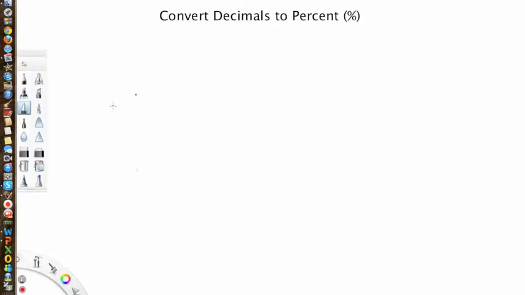Let's take a look at where it says convert decimal to percent on the left-hand column. And let's look at the very first one. And by the way, if you don't have a piece of notebook paper out already, you should. When you look at the study guide, we all know that there's really not enough room or any room to show your work. There's barely enough room to write your answer. So please get out a piece of notebook paper to show your work and keep it all organized.